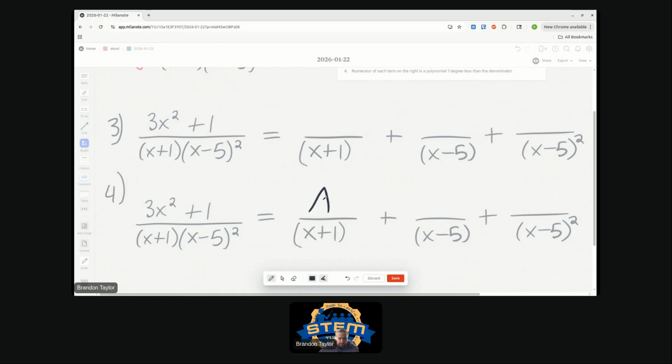And because we sometimes need a lot of numbers, we just start at the beginning of the alphabet, and that way we have plenty of them. So this would be A, that would be B. You can't name them the same because you can't assume that they would be the same number. You need to choose different variables for that.